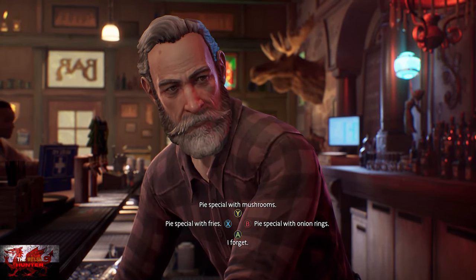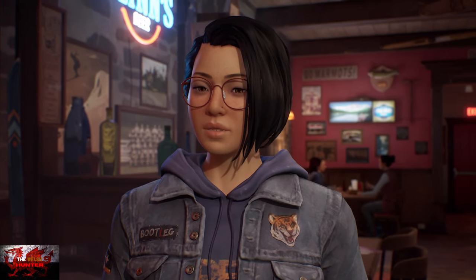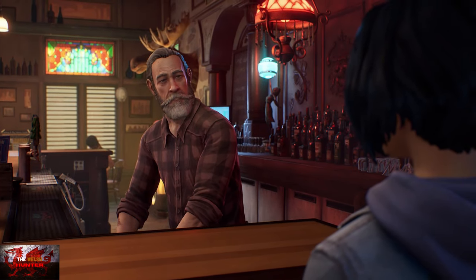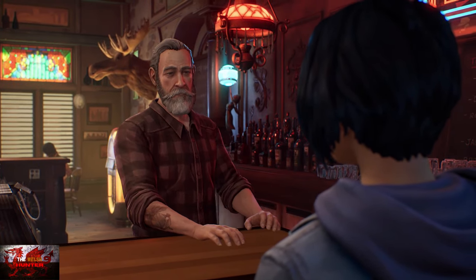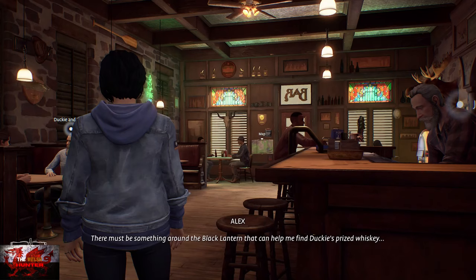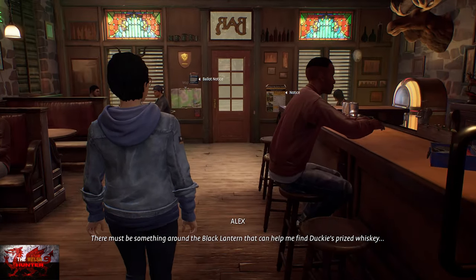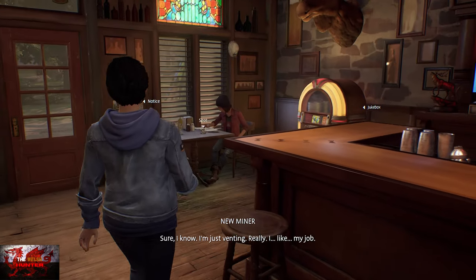So the pie special, number X, there we go, lovely. Not really sure what happens if you get that wrong, but yeah, you can try and get them wrong again and see if it comes up as a different solution. Come find Ducky's bottle, but the first thing we're going to do before we do that is go ahead and chat to Steph.